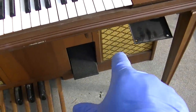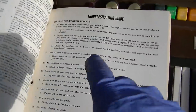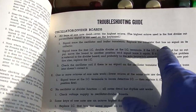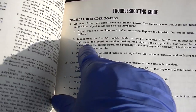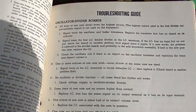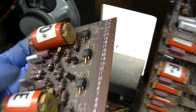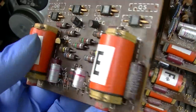So we might have an open cap in the top amplifier board, but let's attack this. Signal trace the oscillator and buffer transistors, and replace the transistor that has no signal on its collector. Signal trace the first IC double divider at the IC terminal. So these are the oscillator divider boards. And this is the one that's not working.